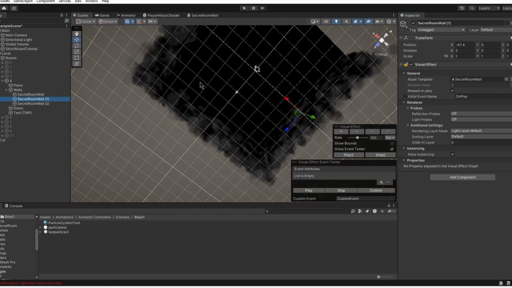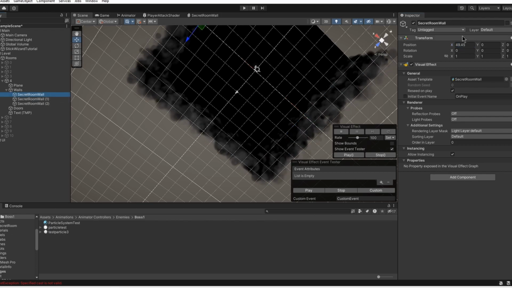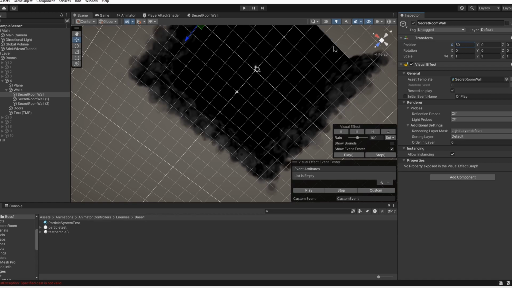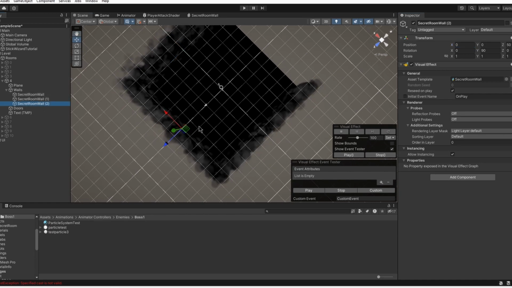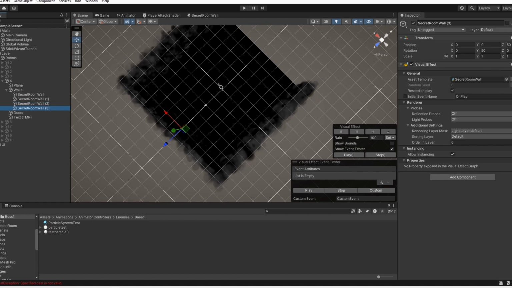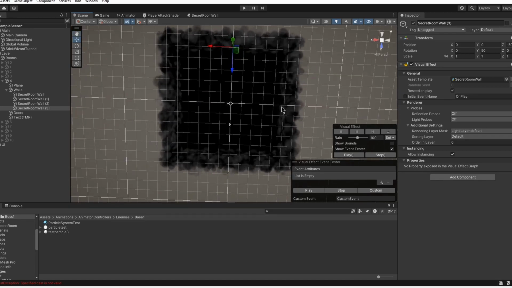And we should probably do this for this one as well. So this should be -50 in the X. The first one should be +50 in the X. You should make these the exact numbers because it will look better if it exactly lines up. And then we could take this one, press Control D, and then just put it to -50 in the Z, and it will exactly be lined up.